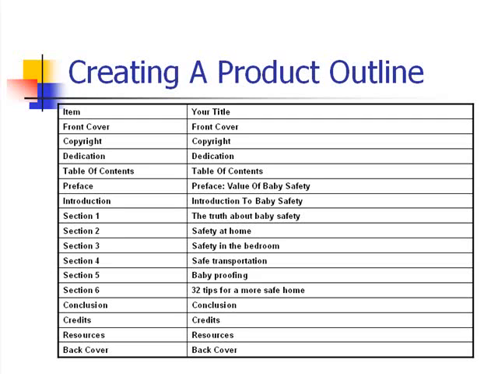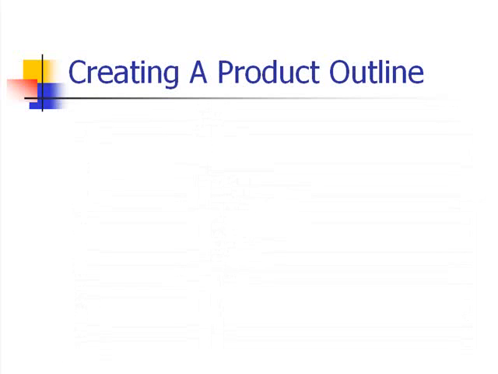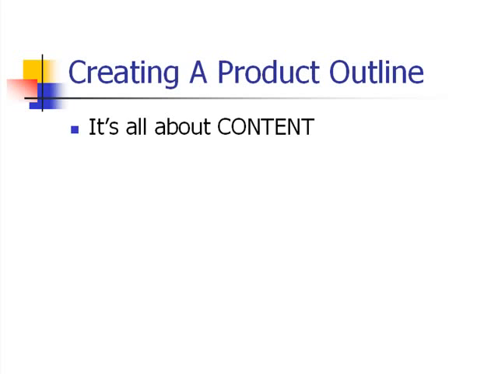Okay, you're probably asking, why do I have to create an outline? Let's get down to some simple basics. Forget about products, forget about books, audios, videos, software, and so forth. What makes the product creation process so extremely simple is that at the core of each product is content. Content. Plain, simple, no frills content.